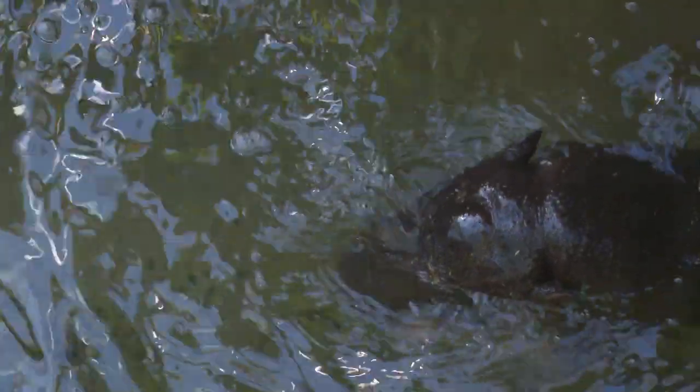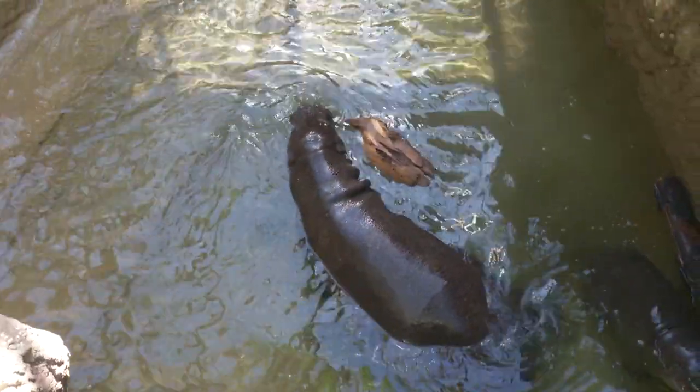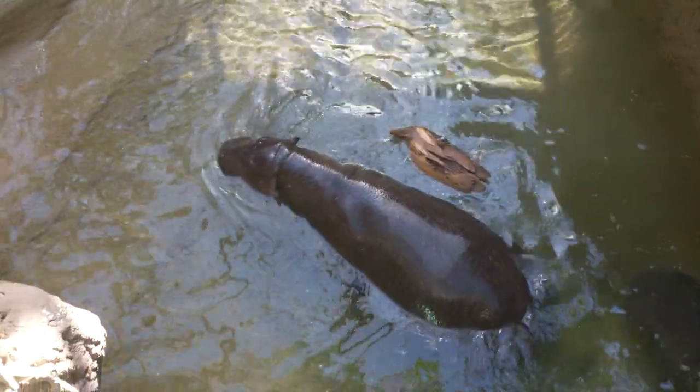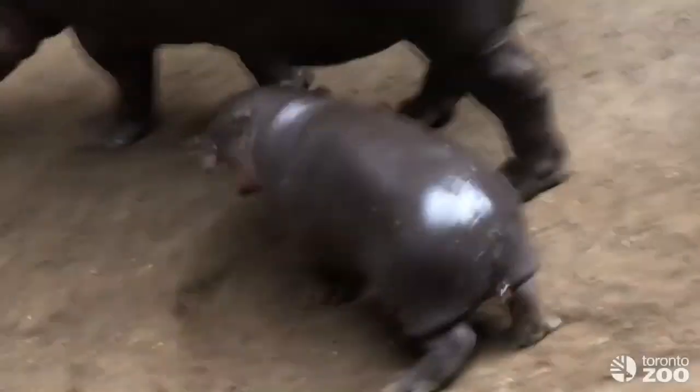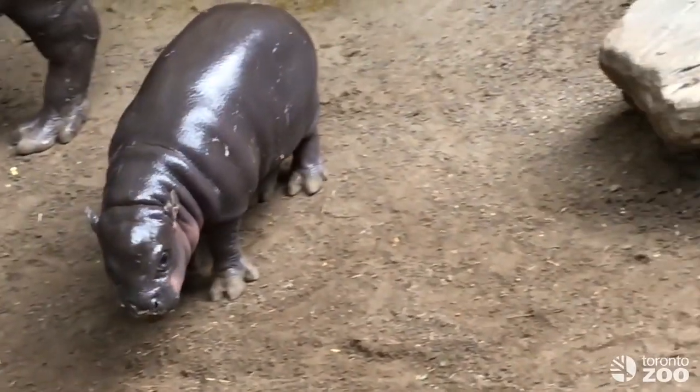So what color are the pygmy hippos? To me, the pygmy hippos look like brown. Then when they get into the water, they look like a darker brown with a little bit of a purple tinge, a greenish hue. And they have that creamy kind of lighter undertone on their belly. Oh yes, when you go into their belly, it's definitely lighter. It's even pinkish along the bottom.